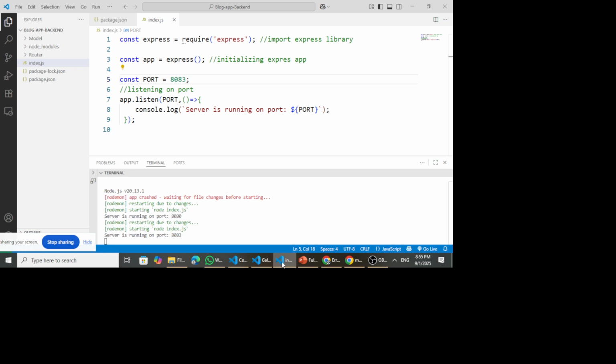For example, if you want to connect your backend to your database, your backend needs to know about your database. It needs to know where the database is located, the password to your database, and the username to your database. All this information, you need to make sure you hide somewhere so that it is not exposed in your code.